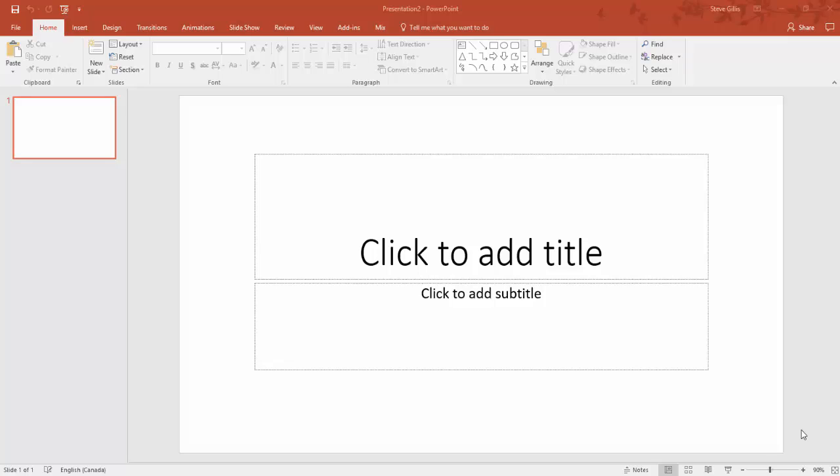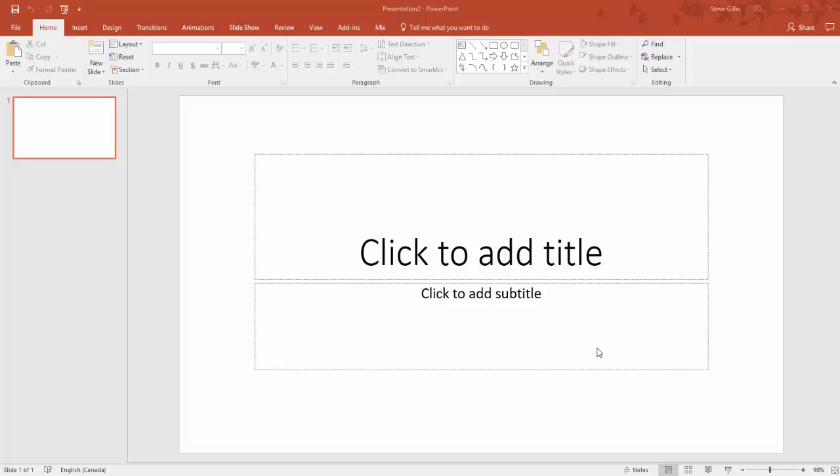of using master slides. Now you'll notice on my screen I am using PowerPoint 2016. You might be using PowerPoint 2010 or 2013. What I want you to understand are two things. One, the screen I have in front of me is probably going to look different than yours if you're using 2010 or 2013. But the concepts that I am going to teach you apply to all versions of PowerPoint.